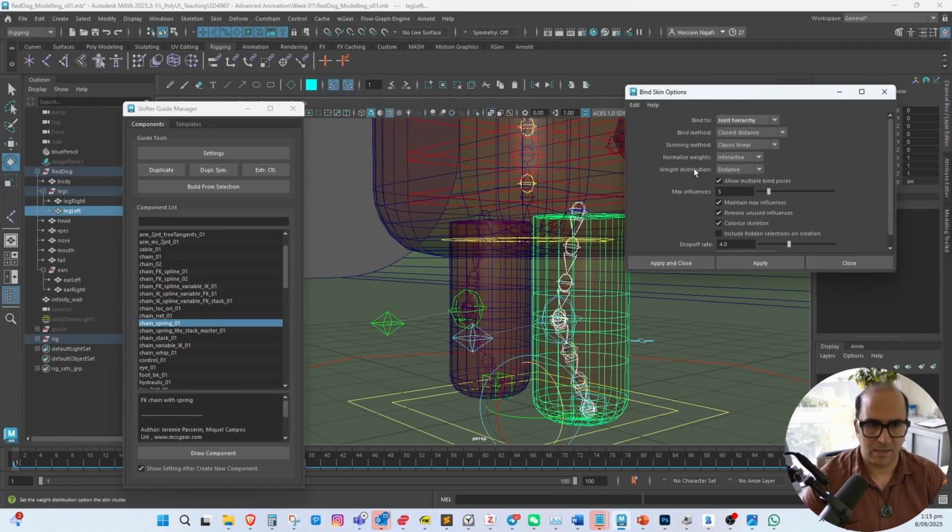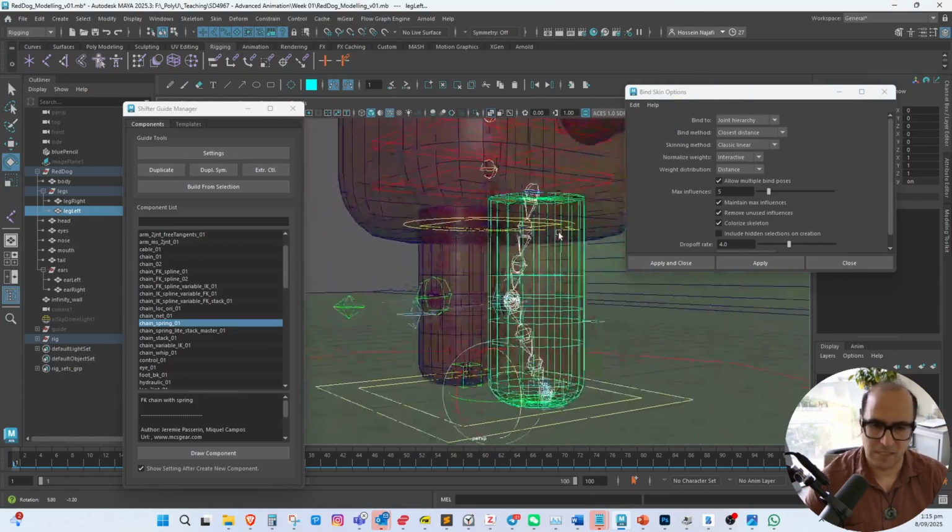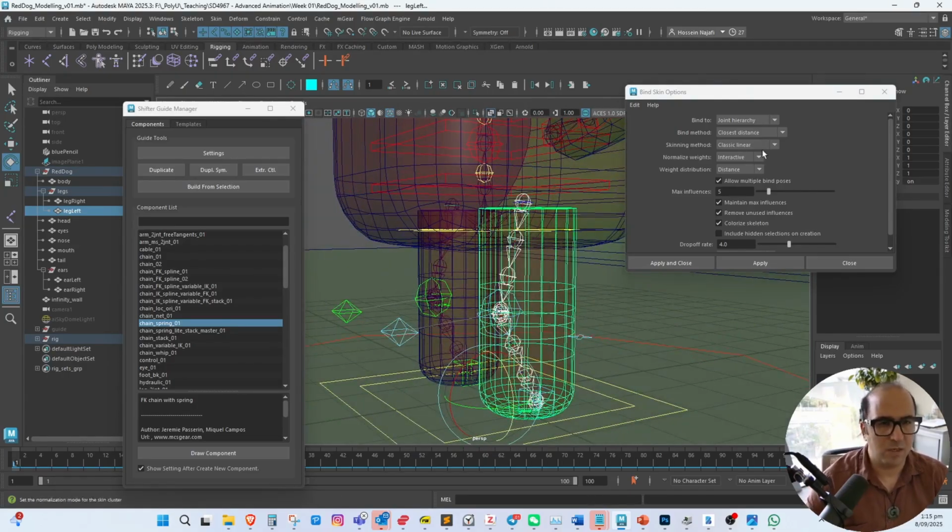But there are different methods of skinning. Today we're gonna use a geodesic voxel, which is a very good method of rigging for almost everything. And the weight normalization is gonna be interactive, and skinning method is weighted blend.